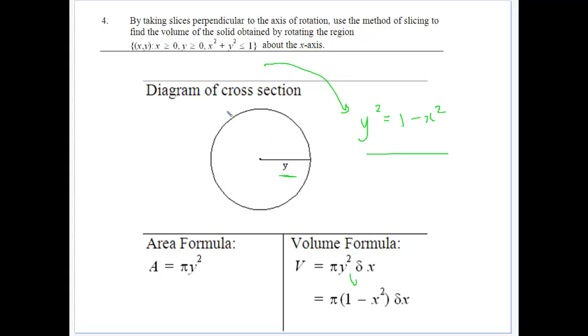But be careful, make sure you get your cross section every time, whether it's a circle, whether it becomes an annulus, whether it becomes a square, a rectangle, a triangle. We will face all those different types of cross sections, and then we need to get volumes for those figures from that different cross section. And it's usually not too bad, because it's just multiplying by a thickness in that cross section, because they'll all be prisms. But the idea is that we make sure we get our volume there from our area, and we get our correct cross section.